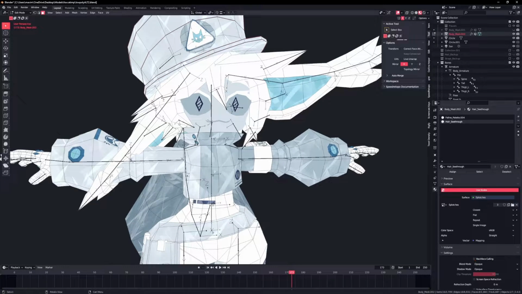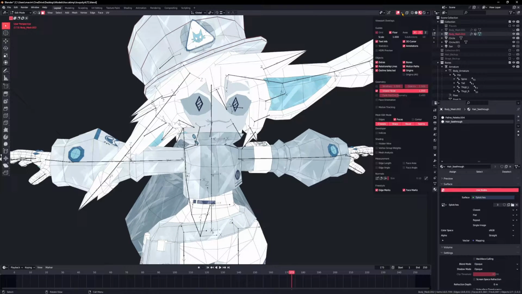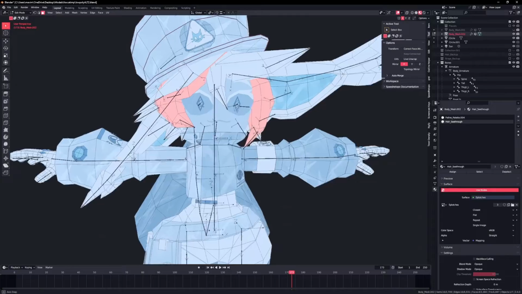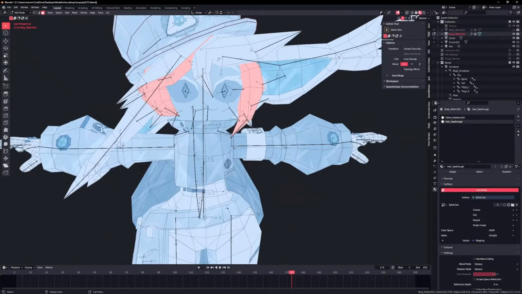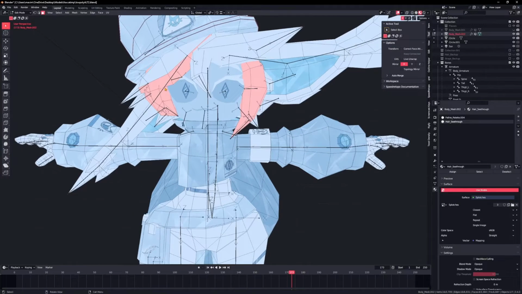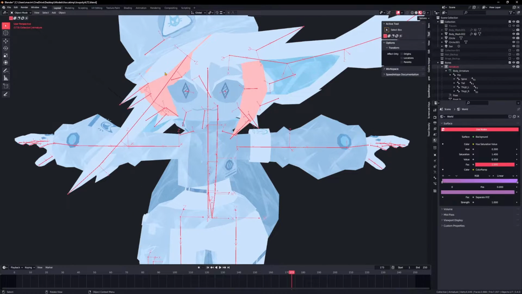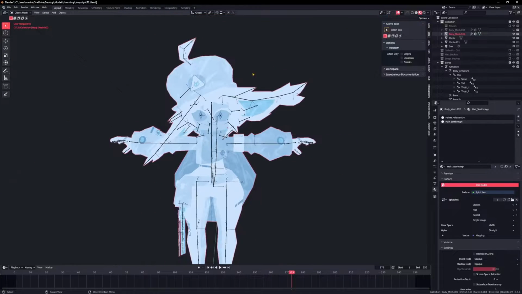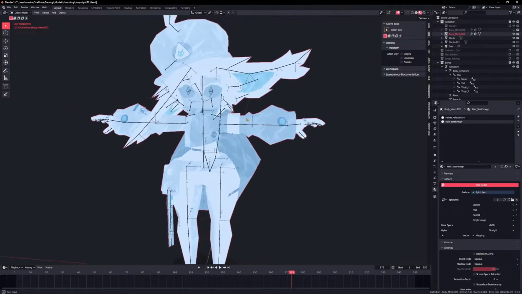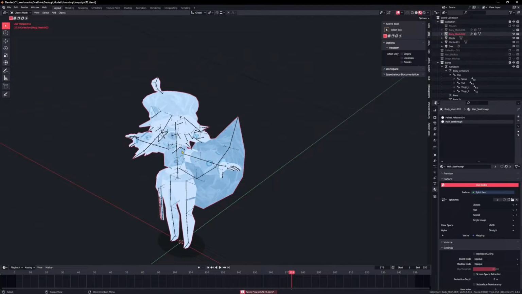If you don't want to turn that on, you can also use the little drop down up here, and there should be face orientation, which basically shows you which way all the faces are showing, and everything that's in red is basically inverted. So all I need to do, oops, that's the wrong one. If I select my hair right here and I recalculate the normals, it's all fixed, it's all good, very nice.